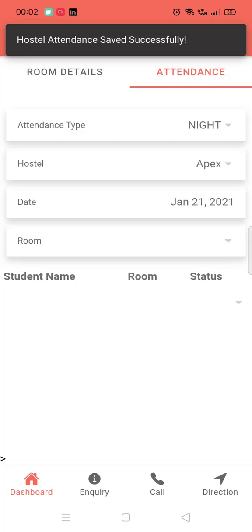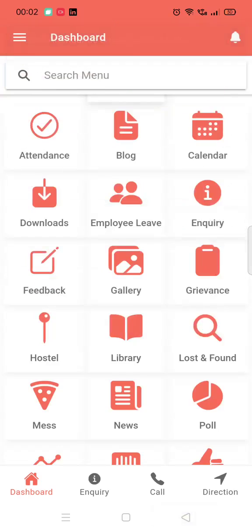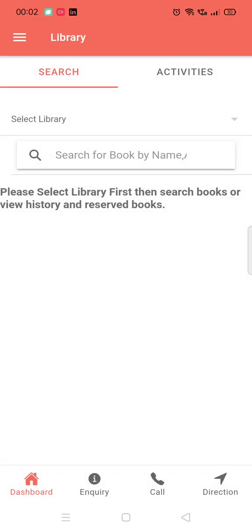So the hostel attendance has been successfully saved. To use this, a person has to be a warden by the scope given to them in the ERP.